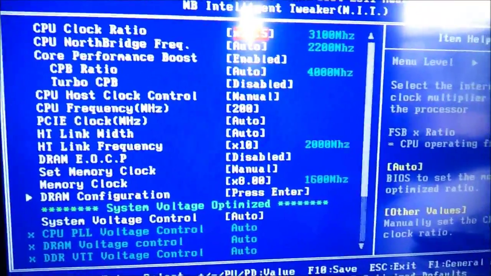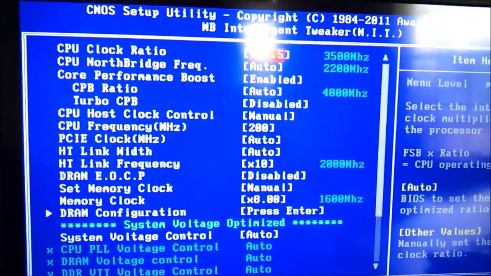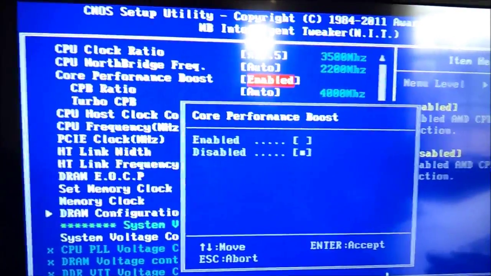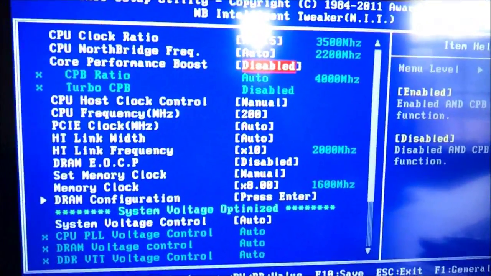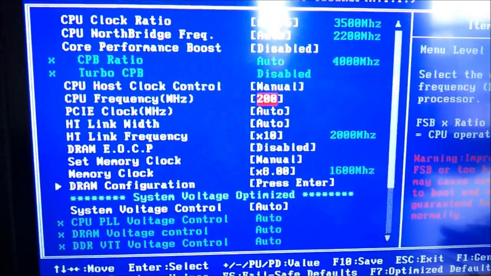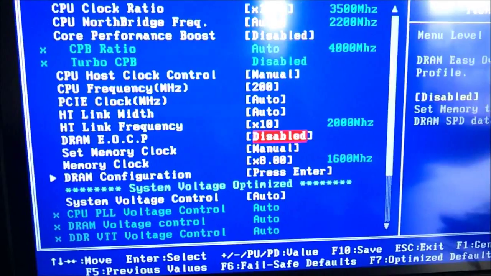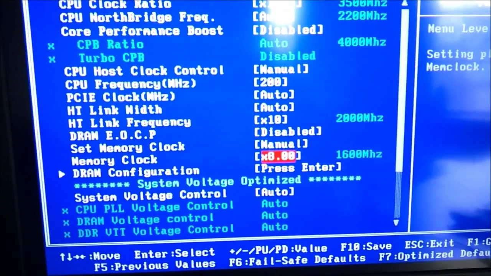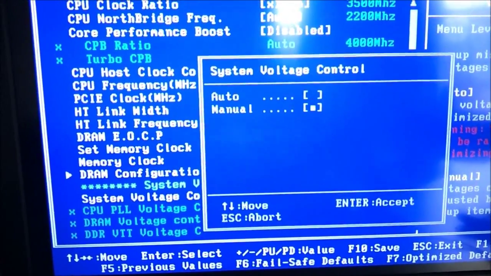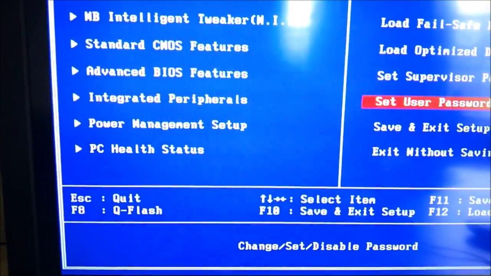Okay, so let's just take this, and we'll bump it up a modest 400 megahertz on all cores. One thing you're going to want to change right off the bat is turn off the performance boost, the core performance boost. It will mess with your overclock. It makes it really unstable. We don't need to touch this, since we're not going to be overclocking via that this video. This we can leave at default, and memory configuration, we don't need to change at all, or the memory clock speeds. We might have to change system voltage, and we'll just set it to manual so everything's at the normal voltages. And we're going to restart and see if it is stable.